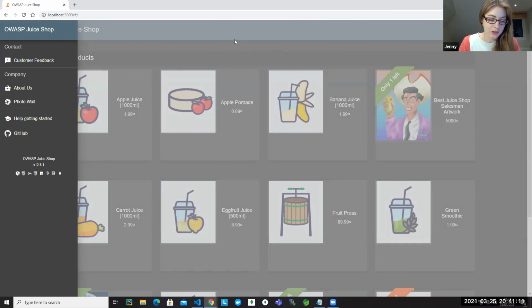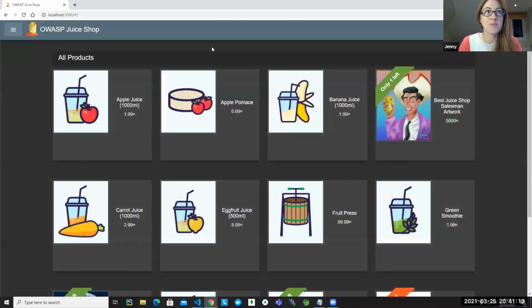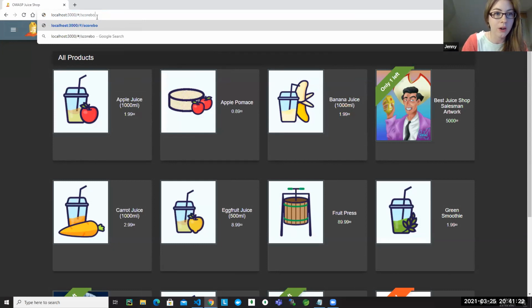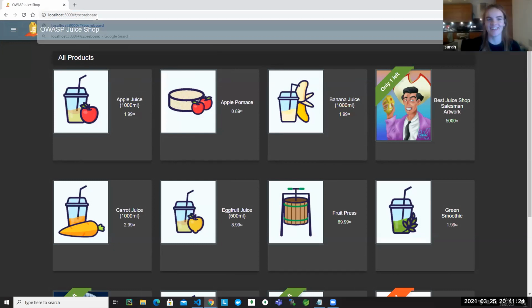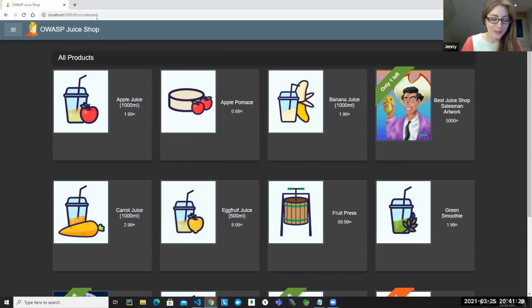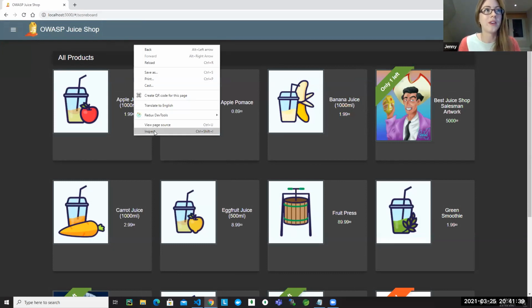So this is GShop. You could have a go guessing what the path would be, guessing the URL, but if we just give it a go, hopefully you saw what it was already. I forgot that, of course, I've searched this a lot of times checking how to go through it. But if you went to scoreboard as one word, you're not going to find it. And you could guess it, as you've probably now just ruined it. Or we could go for the more technical approach to getting there.